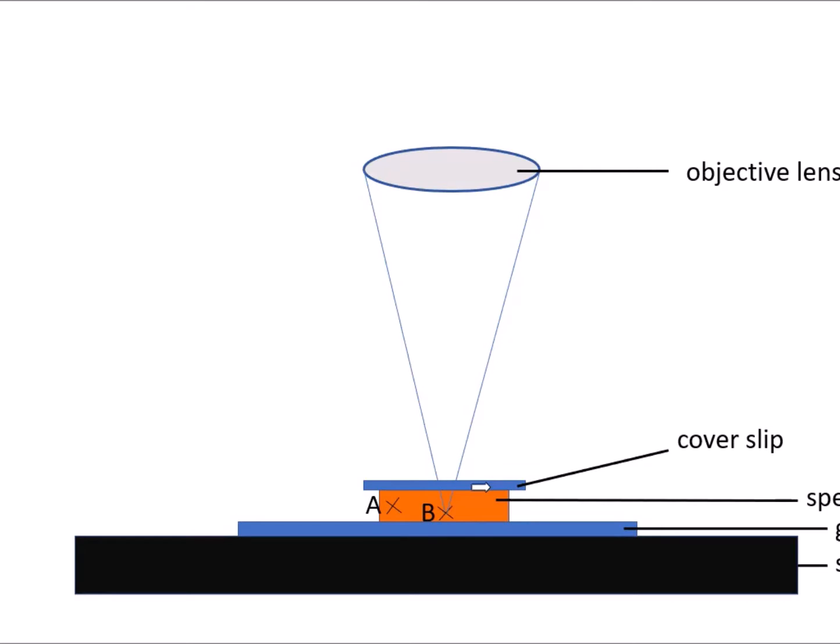Now we want to try to focus on the object in point B of the specimen as well as point A of the specimen. At the moment, what you can see is that the focal point of the objective lens falls onto point B. So any object that's located at point B of this specimen will become very clear.